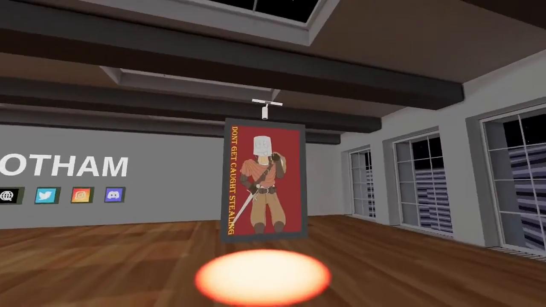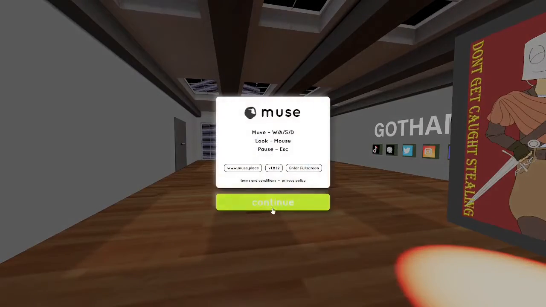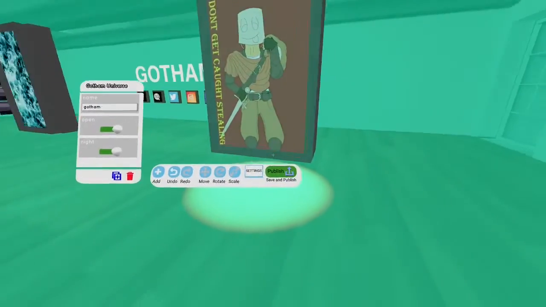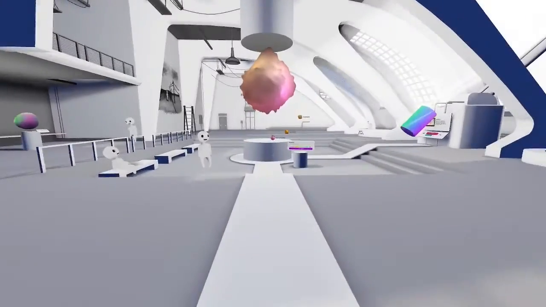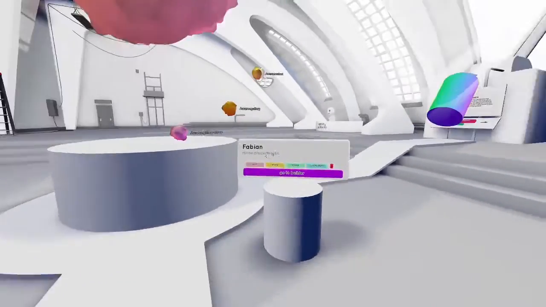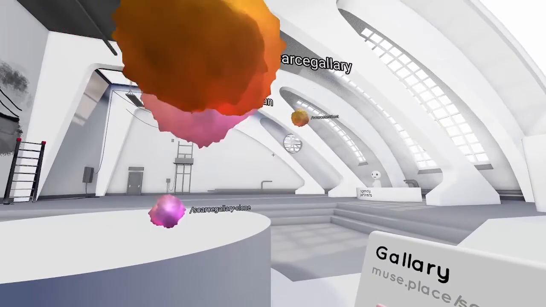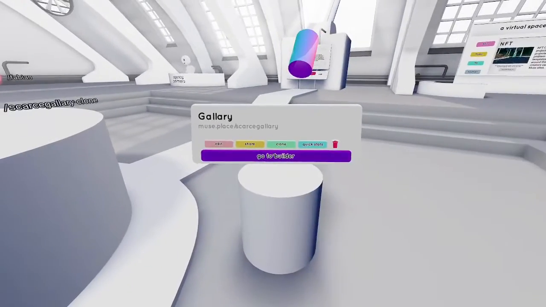Okay, so now we have this. We showed off the light. Let's see what it will look like if I just save it. So we could do publish. Okay, so now if we actually go to the normal gallery, I'm pretty sure it's this one. Yeah, this is the normal one. It should not look like that at all.